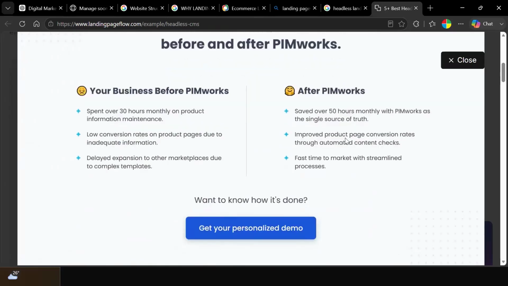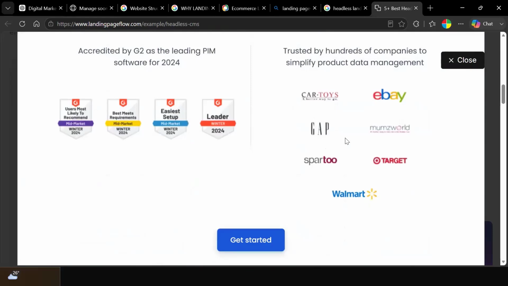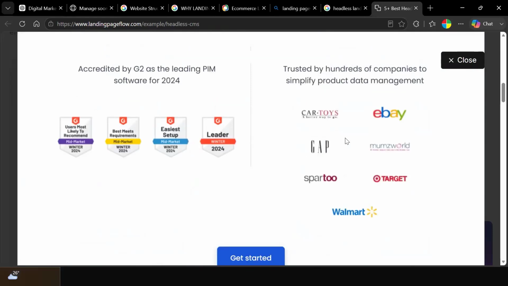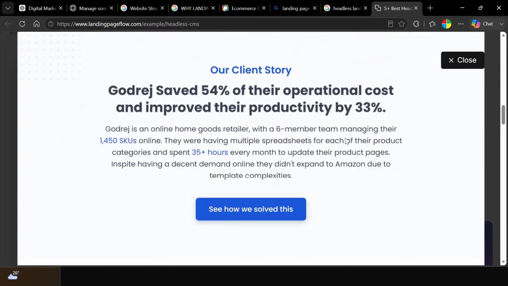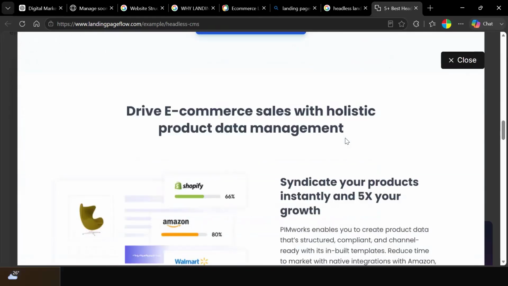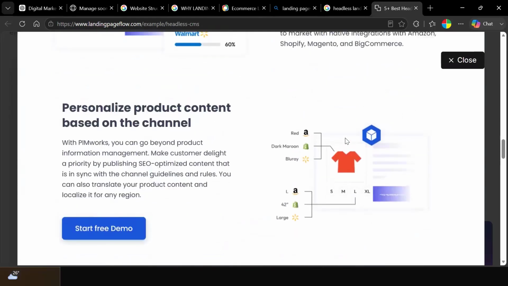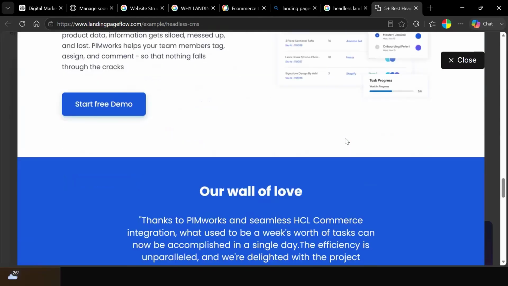If I click here, a form will open. And in another section there is also get started. If I click this, another form will open. So it's based only on buttons. Wherever you go and click, another form will open. You need to fill in a form and come and do business with them. So that is their aim.